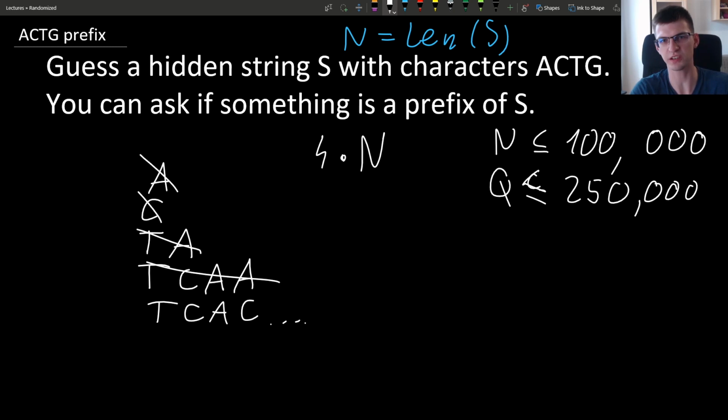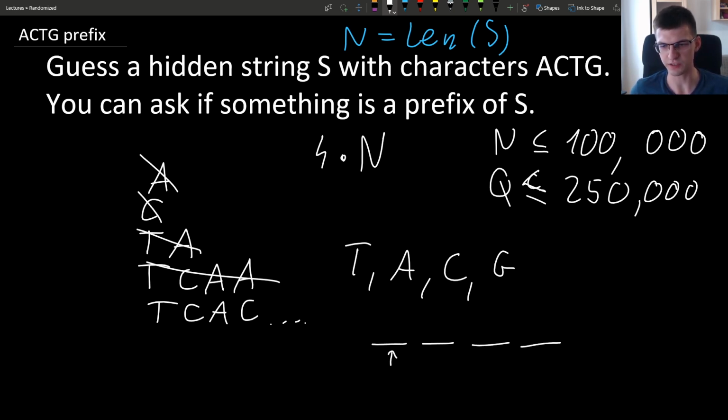You start with the first character of s, second character of s, and so on, and you try to guess each next one of them. It isn't correct to just say that I once random shuffle the order, I get TACG or something else, and then still a string in the input, like hidden input GGGGG, would be a counter test. What you should do is random shuffle this order every time for every character. So when you have a hidden string s, to guess the first character, you random shuffle ACTG, and in this order ask, then random shuffle it again to ask about the second letter, and so on.